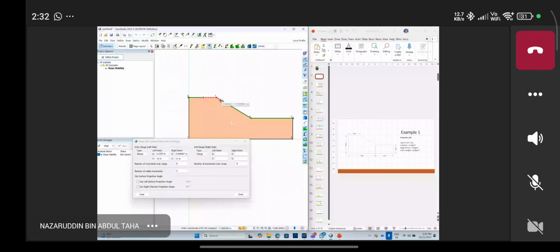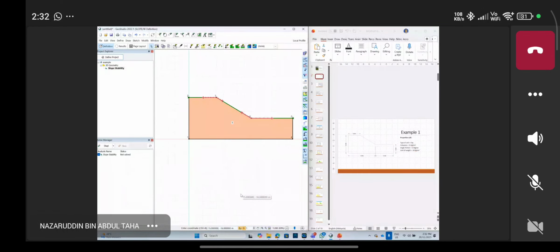And then for the exit line, you click at any point at the top and then hold and release. So this is the range of my slip circles.